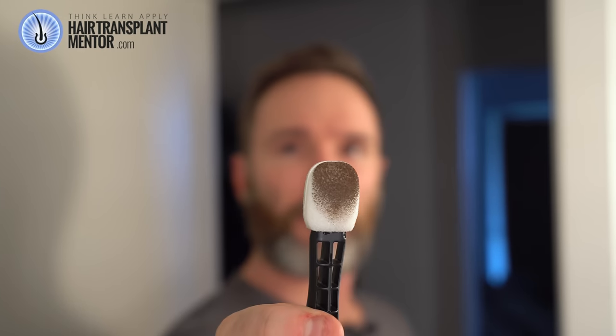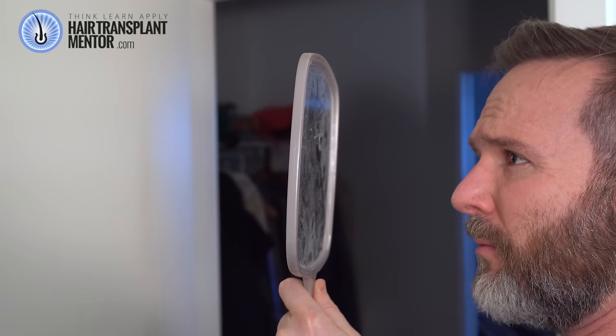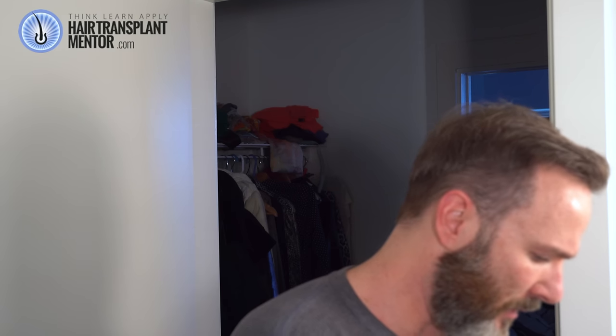Now I'm going to move over to Dermatch. There is medium brown, again for consistency. This is much different because it comes with an applicator — it has to be made damp. And then we take it and gently rub in circles. You get this on the end there. This might actually be pretty good, but I can tell that it's a lot more time-consuming than the spray-on.